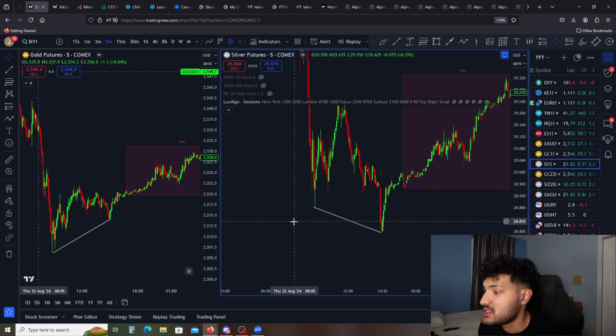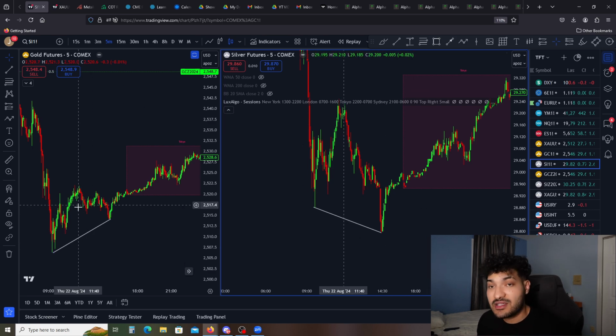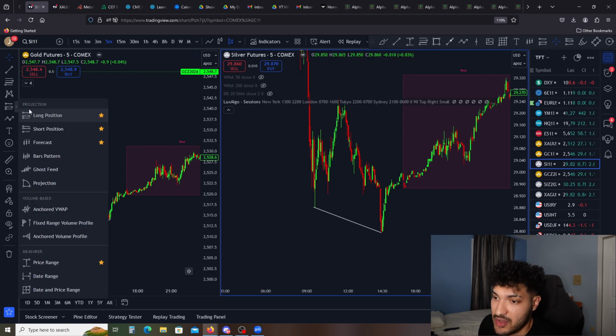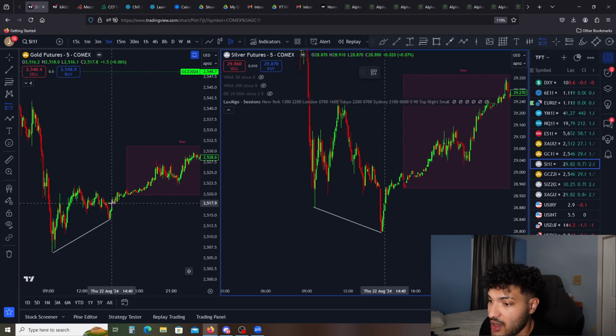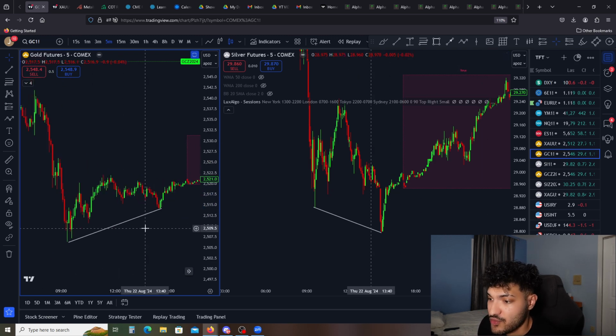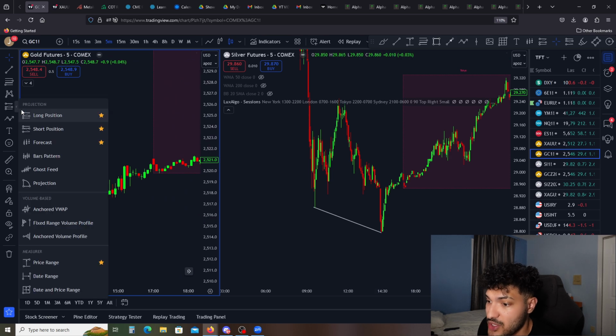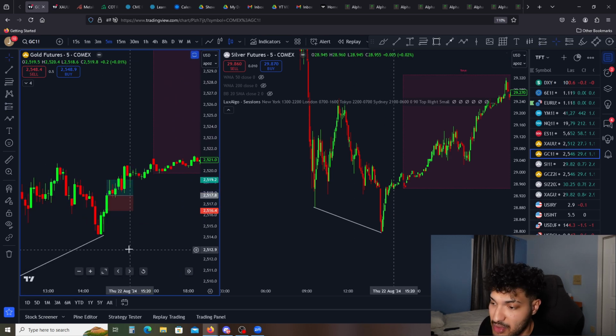Okay, so for example, silver made a lower low here and gold made a higher low here, and what that tells us, we want to long gold. Okay, and how would you enter on this? You would enter on a candle closure. So that bullish candle closure right here, when this candle closes on the 5-minute, you want to enter on that. Simple, it confirms it.